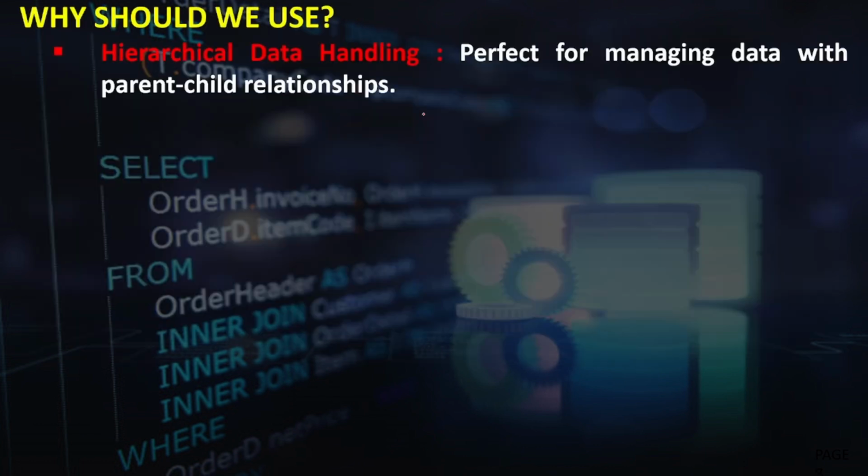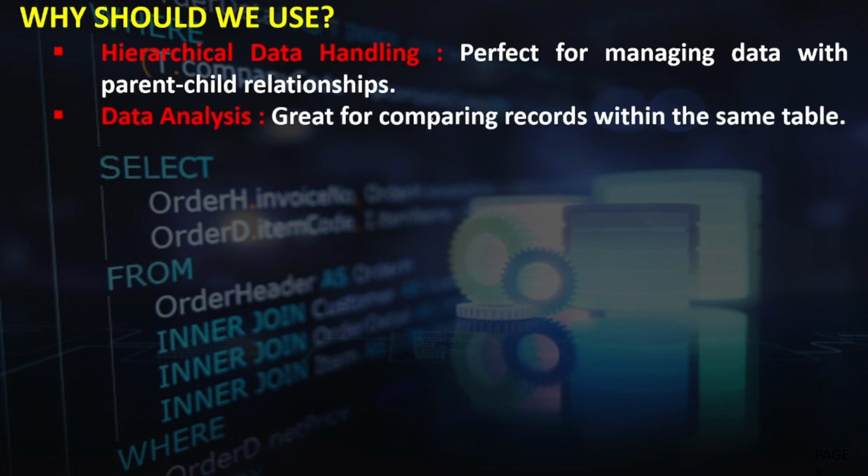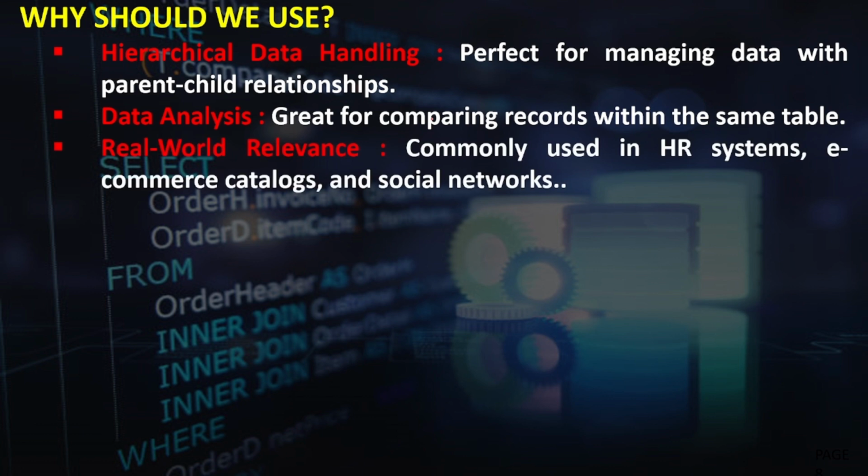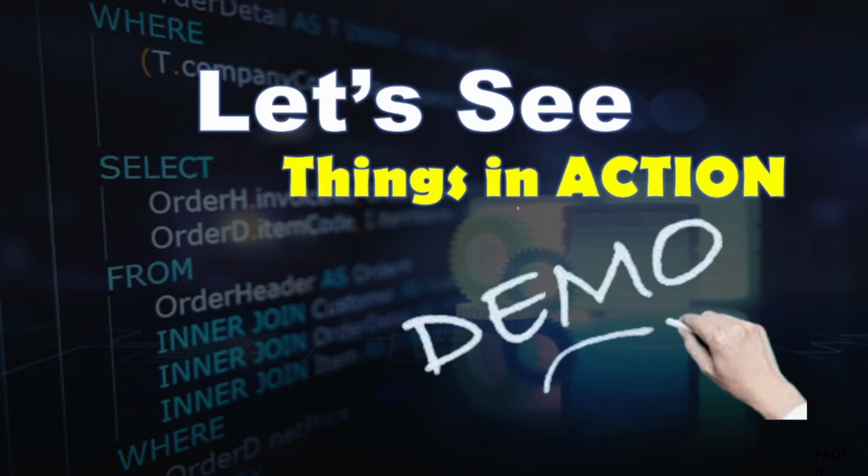Why should we use it? If you have hierarchical data wherein you have hierarchy, you should use self join to analyze it. If you have data analysis to be done in the same table, self join is the option. You have real world relevance like HR systems, e-commerce catalogs, and social networks. We have seen all those examples. Self join can be most suitable out there.